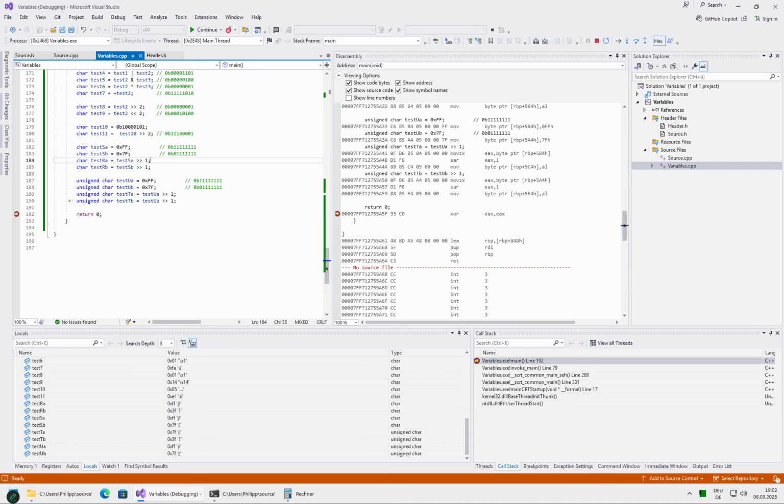Let's write that down. Here the result didn't change, and here this did that. In this case it shifted in a 0, and here also shifted in a 0, but that case didn't change. Okay. Good.